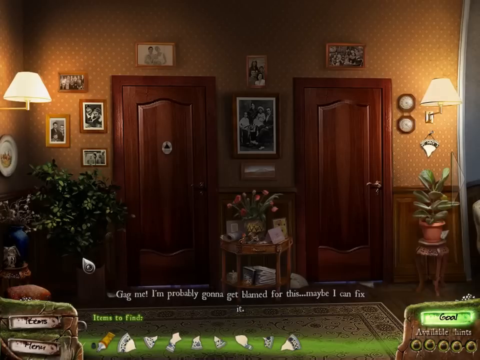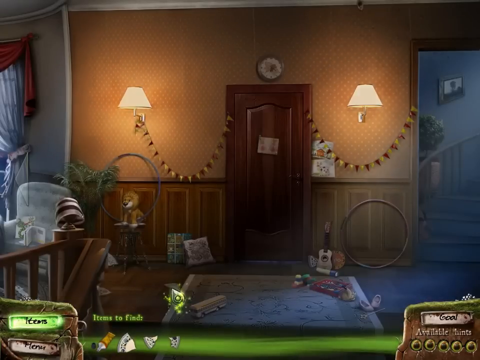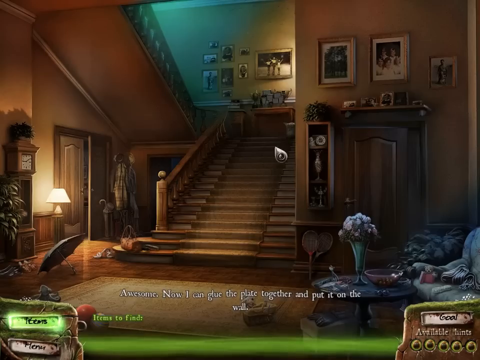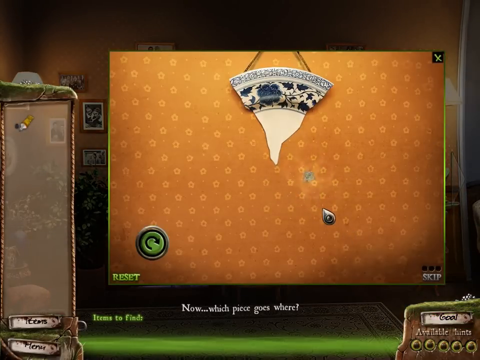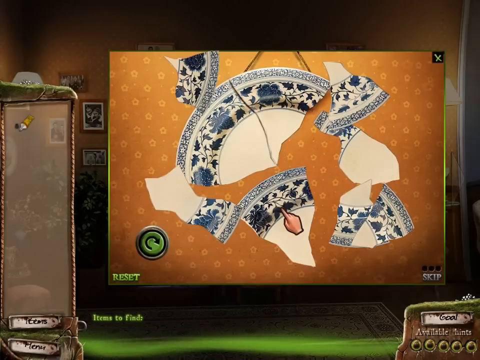So I need to find all pieces of the plate. There are four on this screen. 1, 2, 3, 4. And then four on this screen. 1, 2, 3, 4. The glue is going to be downstairs in the closet. Right over here. And now we have a minor jigsaw puzzle. Just right-click to rotate the pieces and get them into place.